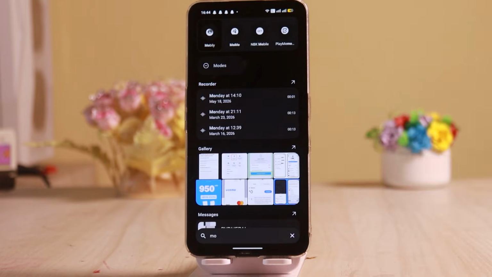Once you're here, what you'll have to do is make sure that the country that you are staying in is correct, and then what you can try and do is keep your old network SIM inside your phone until the port process finishes. Then what you can do is turn off automatic network selection in your phone settings.